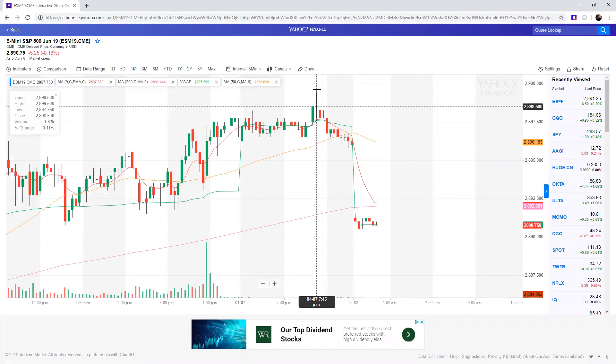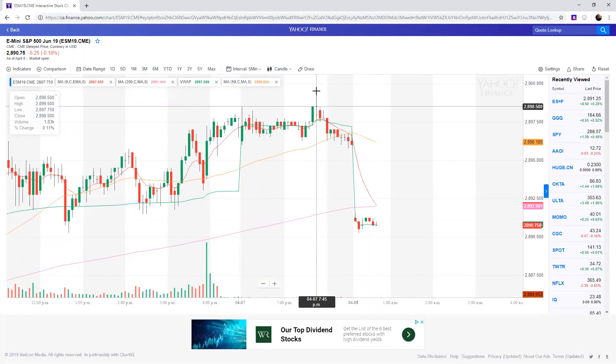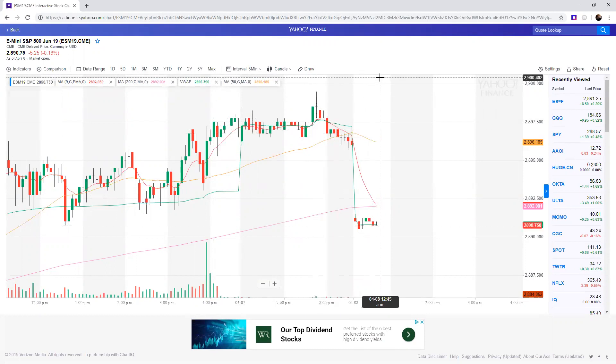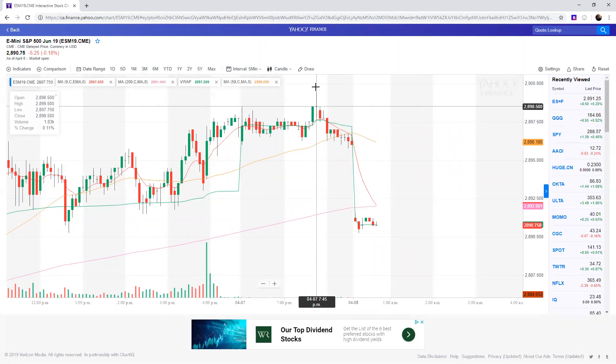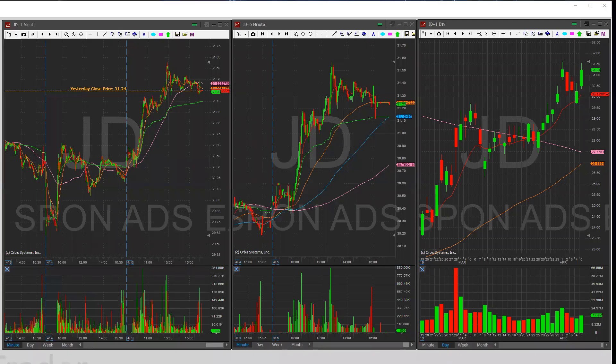The 287.20s is basically the previous day's closing price. This has to hold for the uptrend to continue tomorrow in my opinion. If it doesn't, it'll come down to 286.73 as the first support after, then 286.30s, maybe even 286. So I'm expecting a red day tomorrow. The futures failed to hold 2,897.50, showing weakness — psychologically it should have ticked above the 2,900 mark, but it didn't, and people are starting to sell again.